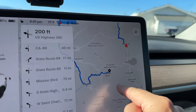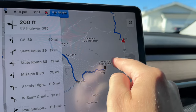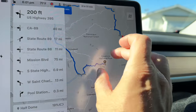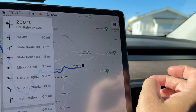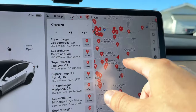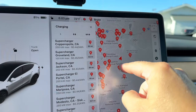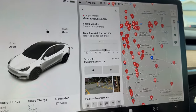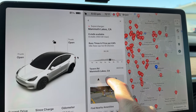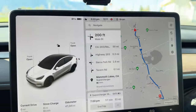So I don't see, because we're right here. It'd be so easy just to go right in. I was hoping to go see El Capitan and all that stuff. So yeah, I guess right now I'm just going to head toward Mammoth Lakes right here. I'll try to make it up to you guys, but nothing I can do about that. I'll have to go back another time. Mammoth Lakes is right here. We really don't even probably need to stop there, but we'll see. Let's head that way, 57 minutes. We'll just head that way and play it by ear from there.